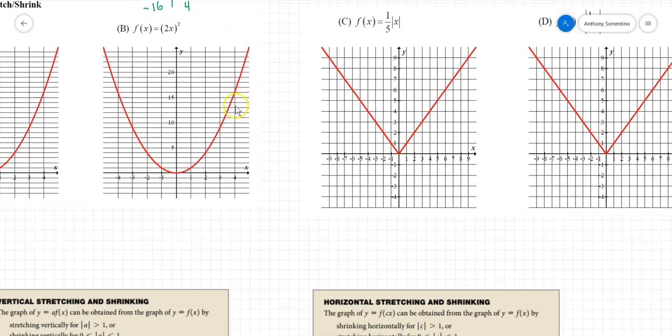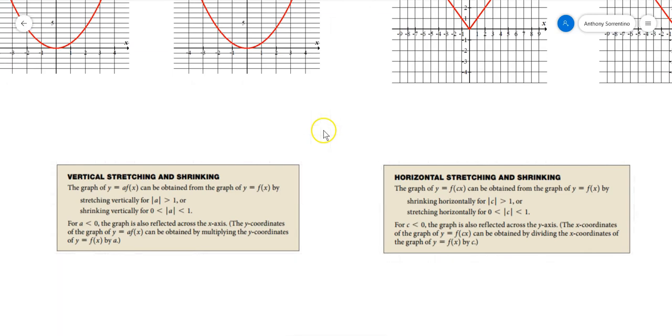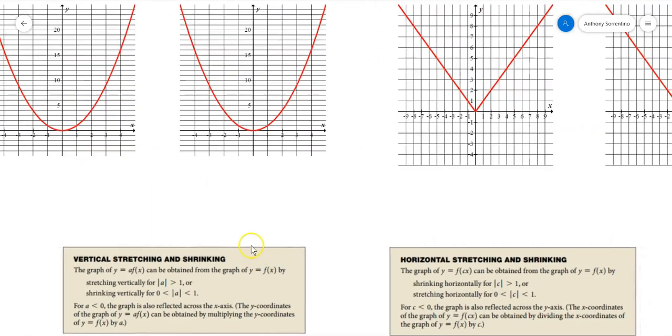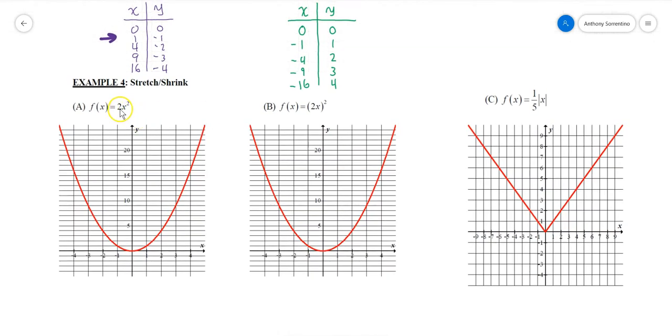Stretching and shrinking. You see, I have a couple examples here, but let's focus on these rules first. A vertical stretch and shrinking. Notice that the multiplication is occurring outside of the parentheses, whereas for horizontal, it's occurring inside. They define what stretching or shrinking vertically is. You'll see what happens when that happens. But essentially, if I have it occur outside the parentheses, like these two, here the absolute value is the parenthesis, the squaring is technically the parenthesis. You can see it more so here.